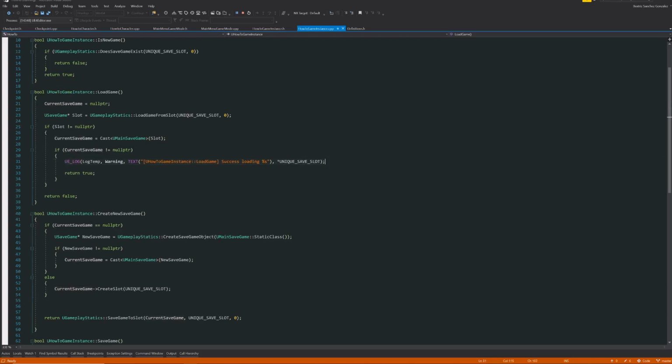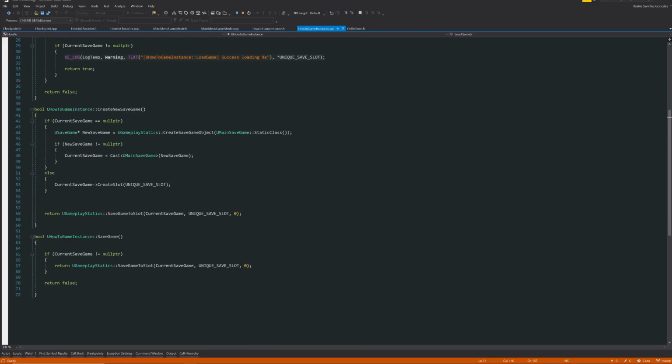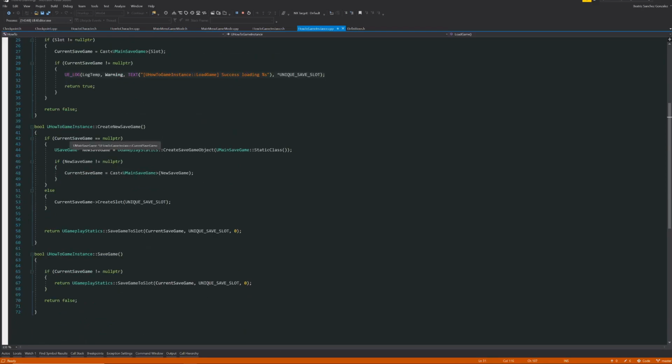Handy message right there. Okay, create a new save game. Very simple. If this is null, which means we never created a new one, we're going to create a new save game, and we use again this create save game object, and in this case we use the static class. This is how it works, so don't think about it, just copy this line.